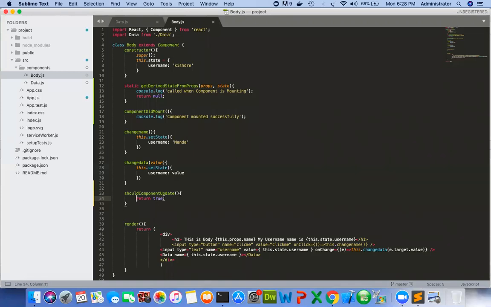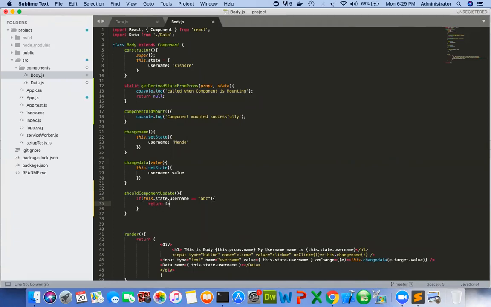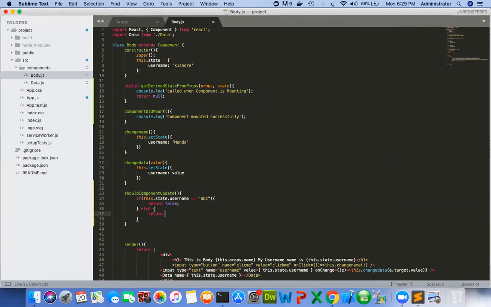What I'm doing here is, if this.state.username equals ABC, return false, else return true.